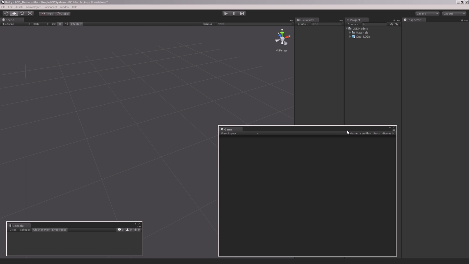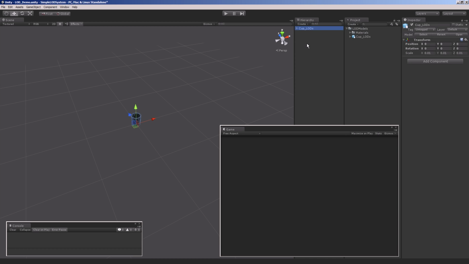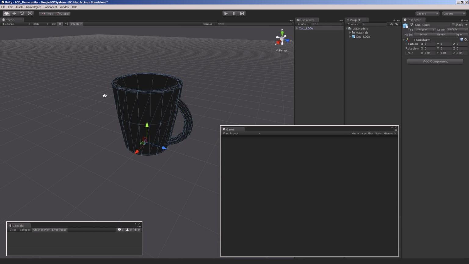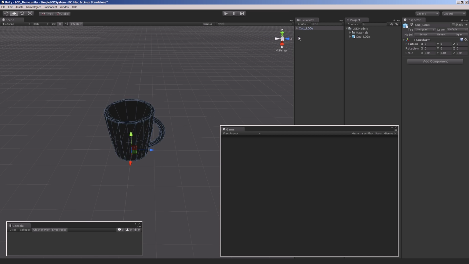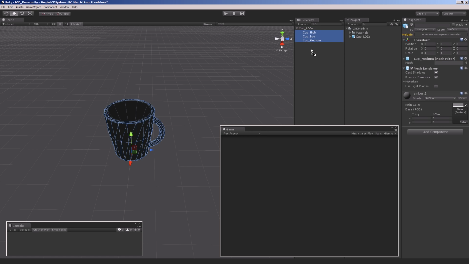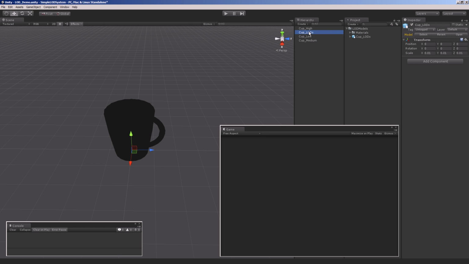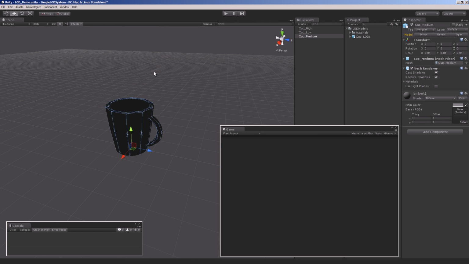Okay, to start this tutorial off, I'm just going to drag the FBX file in the scene, and just like our image here, this is a coffee cup. First thing I want to do on this is I don't want to do any changes to the actual model or anything, so I'm going to go Game Object, Break Prefab Instance, and I'm going to left mouse drag these, delete the root container, and this way I can manipulate them and look at them.